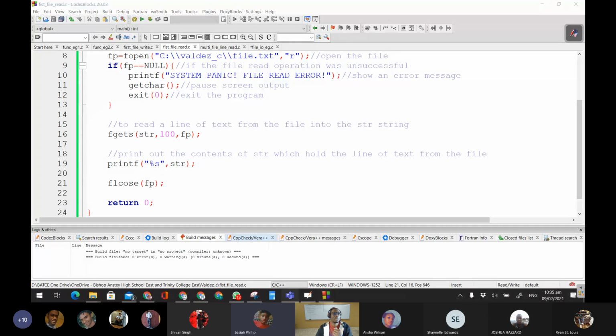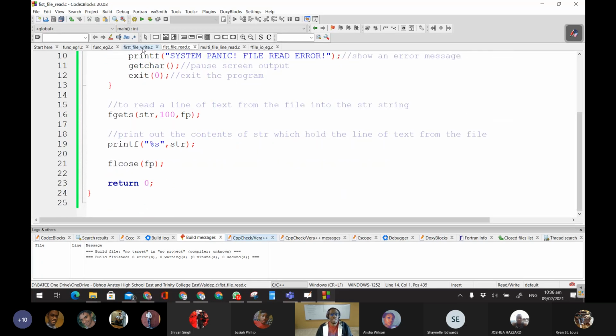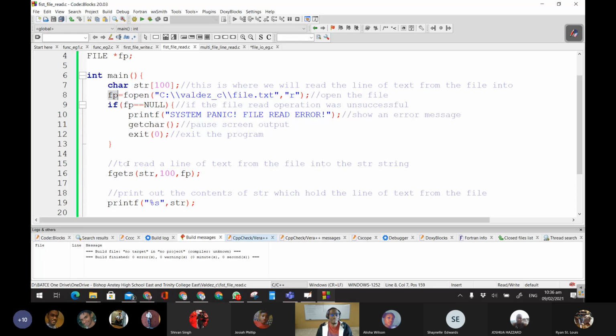Didn't you run the program without the fclose just now? Didn't you still have to put the fclose? That is for the read. You'll get away with it for the read without putting the fclose, because the read doesn't really push information to the file. It doesn't change the file as it exists. But it's still wise to close your file pointer, especially if you have a separate file operation coming up in the future in your program.